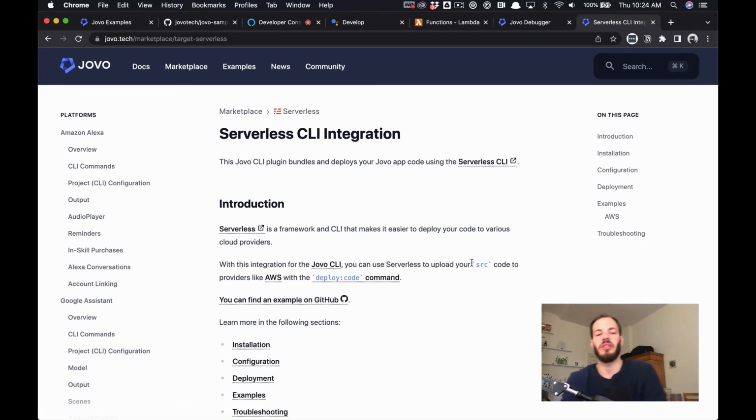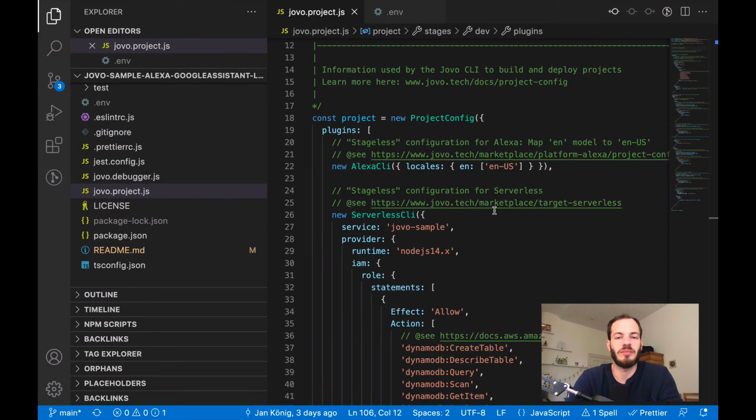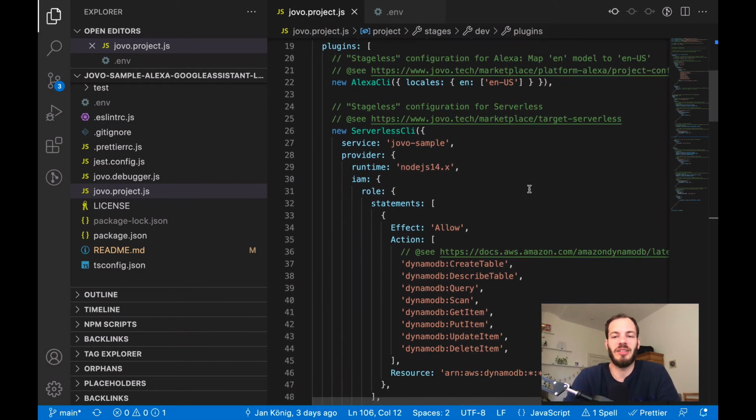Serverless is a framework and CLI that helps with exactly that. It helps with permissions, it helps with deployment, creating everything, Lambda functions, and so on. And we have an integration for that for the Jovo CLI. And we're gonna take a look at this now.